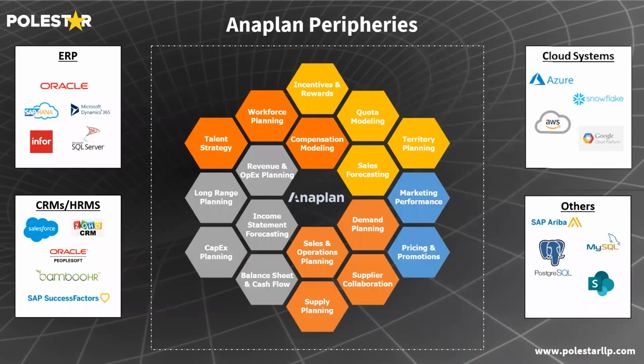Now, when we do connected planning, a lot of things are done within the planning system itself, which Anaplan is very much capable of handling. But for planning, one of the very important criteria is to get what is there in the systems, which means the actuals. The actuals can reside within different kinds of ERPs, CRMs, HRMS systems, cloud systems such as data lakes and data warehouses, and other source systems, which are custom-made systems frequently used in organizations.